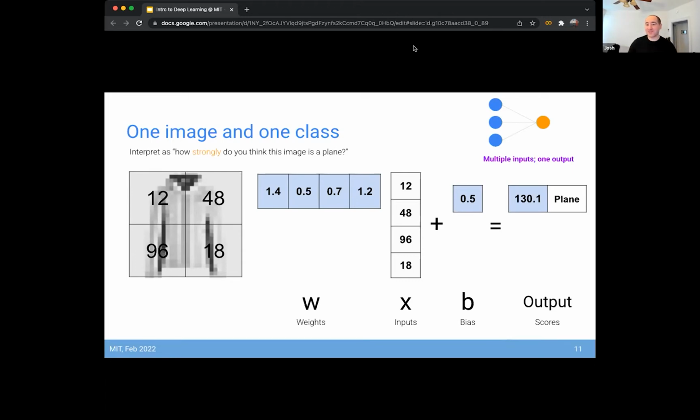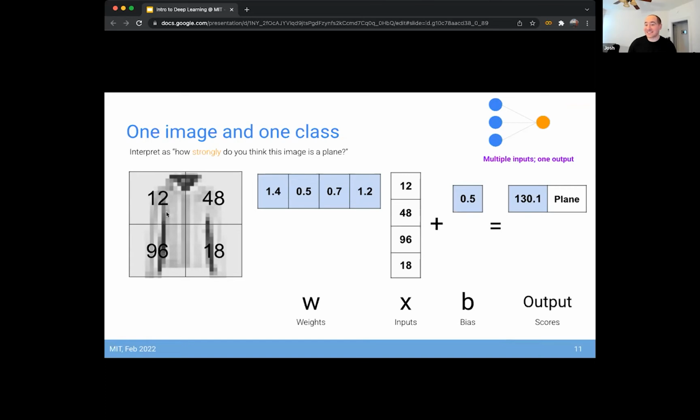And I want to show you how we go from these little simple neurons to a cartoon neural network. And if you look at the top right corner of the slide, I know it's a little hard to see, we're going to build up to a little small neural network. So this is a single neuron. And you can imagine on the left here, we have some image that we're trying to classify. And as a toy example, this little image maybe has 4 pixels. And you can see the pixel values written here.